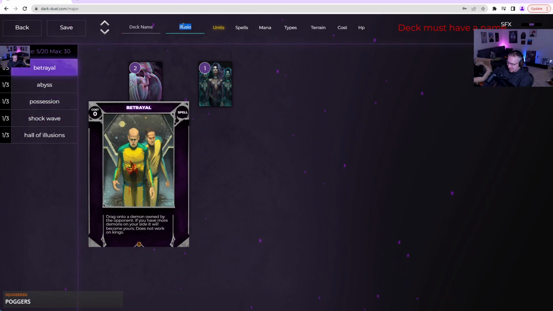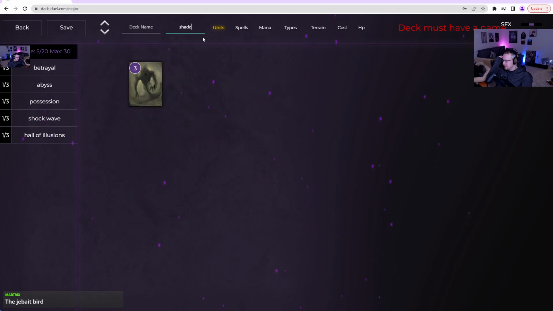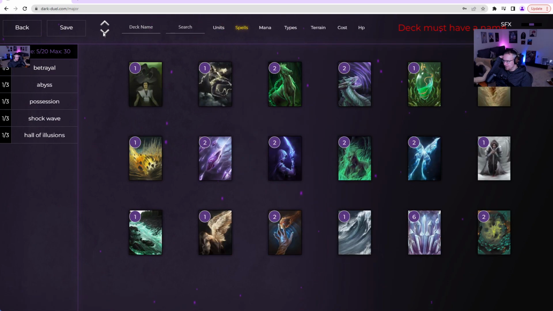Disaster? How many shades are there? Revive all. When played from hand or resurrected, all shades are revived. Okay, that's less exciting than what my illusionists do. Where was I? I was reading the spells I was up to.